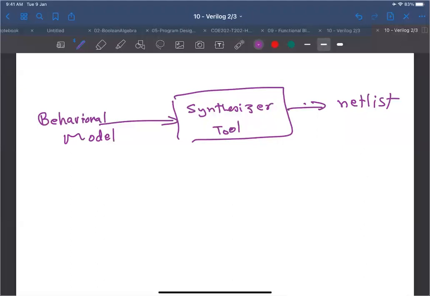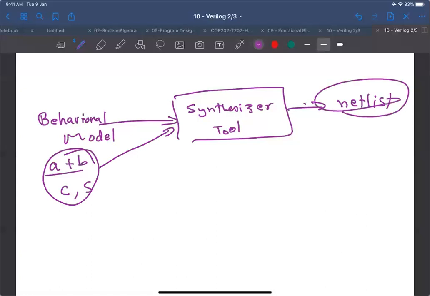So you tell it, for example, that my circuit adds A plus B, 2 binary numbers, and produces the carry out and the sum. Then you give it in terms of a Verilog behavioral model, and you feed it to the synthesizer, Xilinx, for example, and then the synthesizer will produce a netlist for you that maps one-to-one to hardware. Hardware synthesis of your behavioral model.